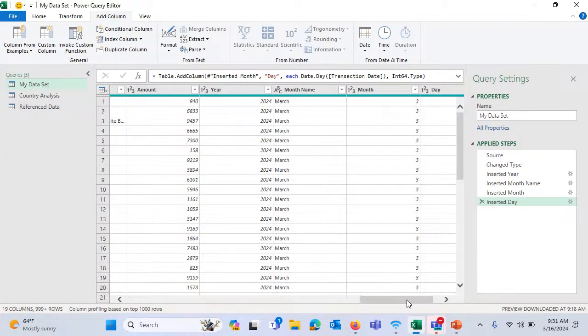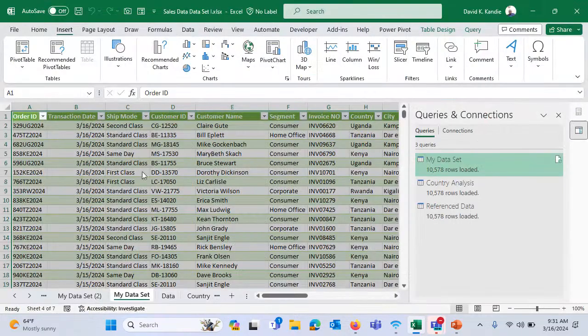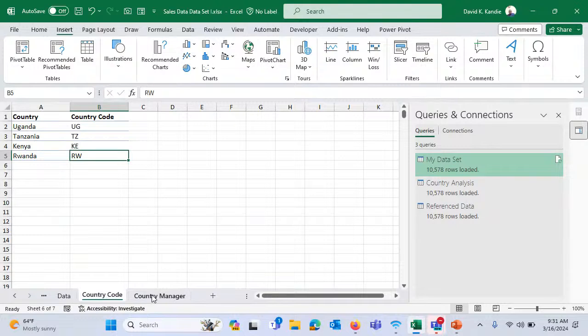All right. Okay, so I'm going to take back my data to close and load and take it there. Now, let me remind you that I had some other sheets in this workbook. I have the country code and the country manager.